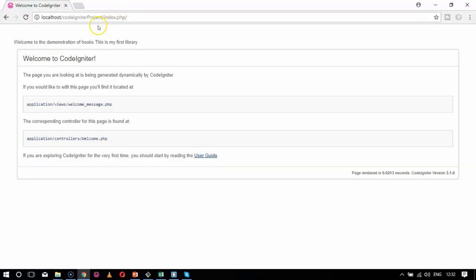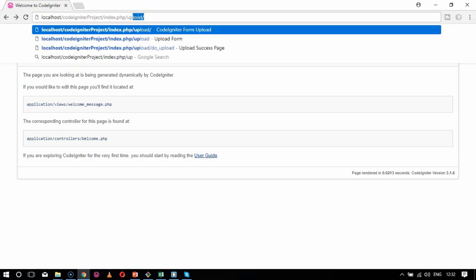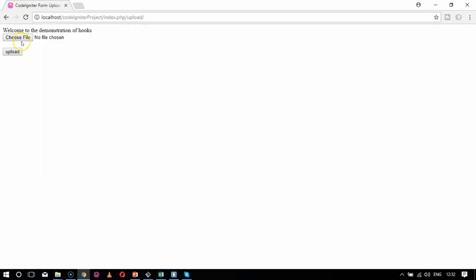So this is my browser. My project is already being displayed. Inside this, let's redirect to the upload directory. So I'll call for upload. So this is my CodeIgniter upload mechanism. This was called from hooks. If we disable the hooks from the default functionality, the statement will go away automatically, as we have seen in the last chapter, the declaration of hooks and many more.